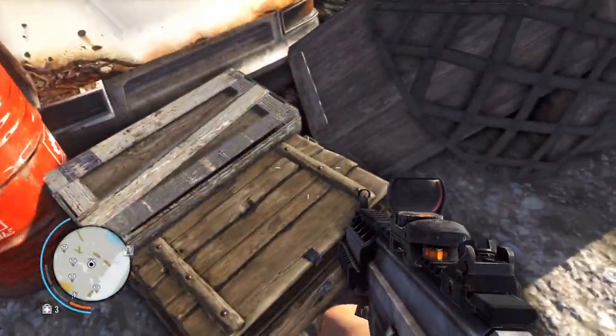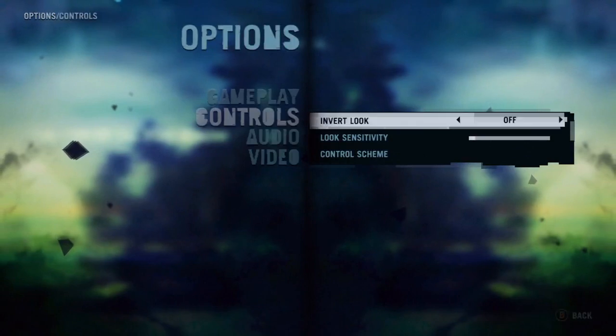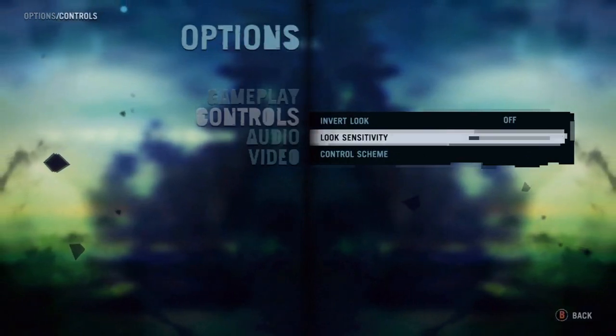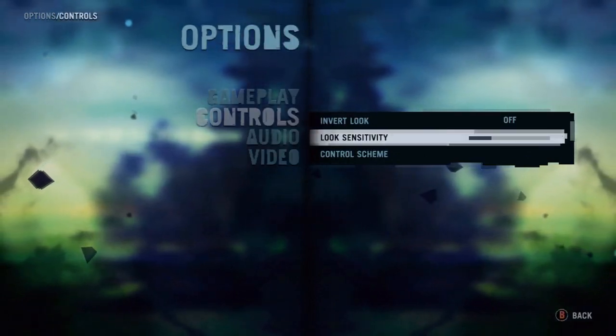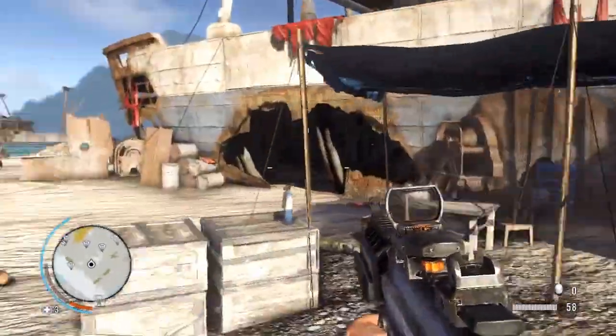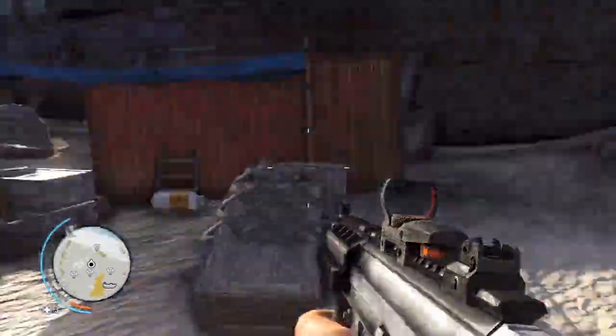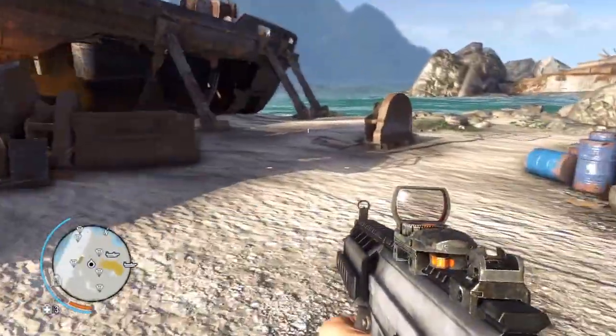That'll do. I think my sensitivity's a little low. I might up it a bit. Controls. Whoa, look at that. It's like well low. Let's take it up. How's that? Let's see if that's better. That's much better. Much sharper. I'll do it slowly if I want. I can do it quickly if I want. It's fine. That'll do me.